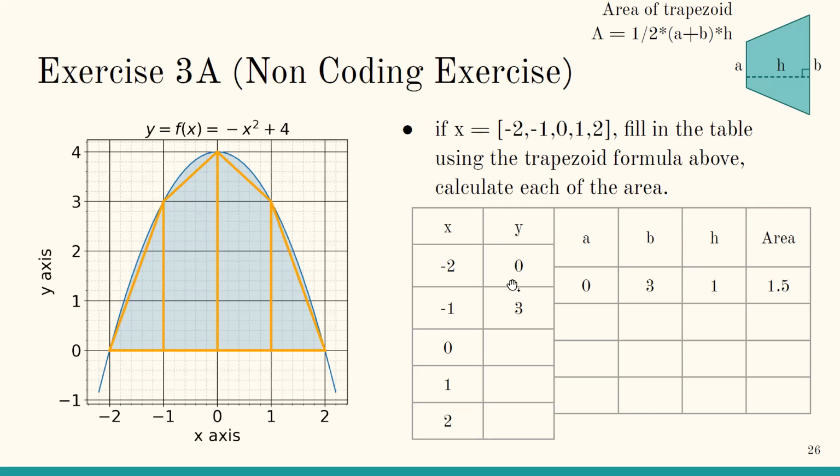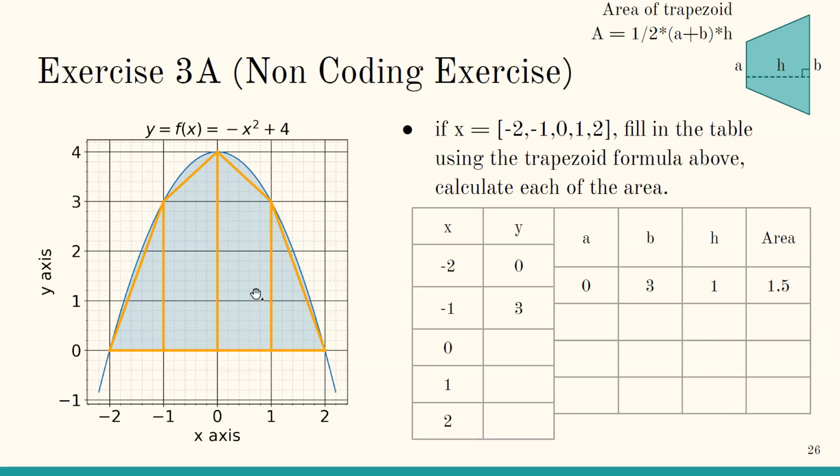So the first 2, I've given that to you. 0 here, 3, which is the second Y value. What is the third Y value? Is 4, 3, and 0 again. So fill in the numbers, and then you calculate the area for each of these pieces, right? For the first iteration, A is 0, B is 3. For the second iteration, A is 3, B is 4. Okay, so on and so forth. H is always 1 because the delta X is.